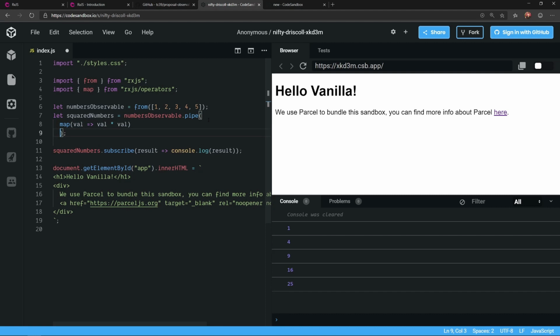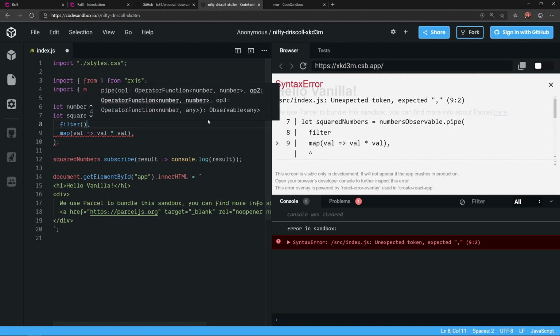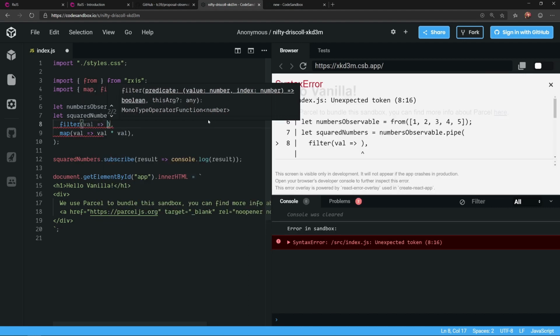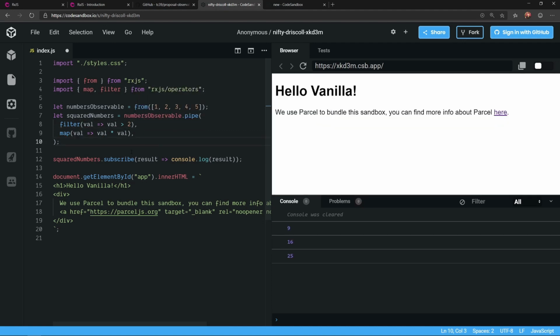It's also lazy. This is one of the strengths of observables. They are executed lazily, which means that, say we want to filter. We're going to auto import the filter function from the observable operators. And say we want all the values that are larger than 2. What the laziness means is that the map that we defined here is only going to be executed after the filter is done. So it's not going to do any work, whatever complex pipelines you have after the filter, on any of the values coming before that. This is one of the biggest things about observables.